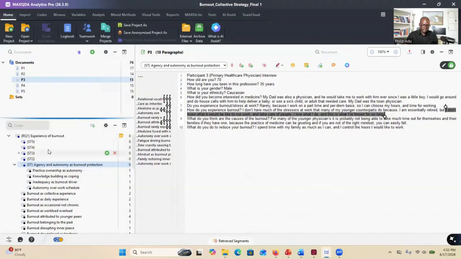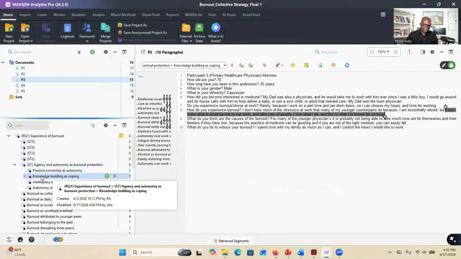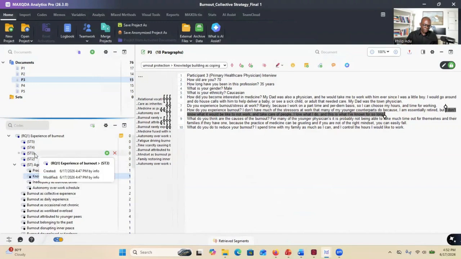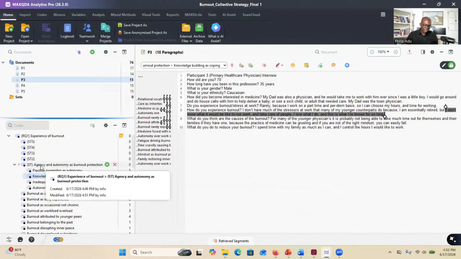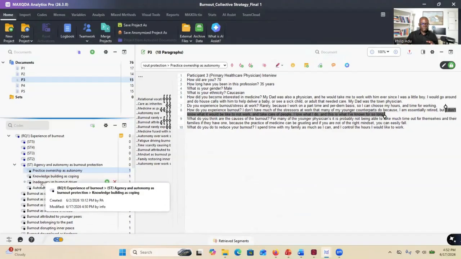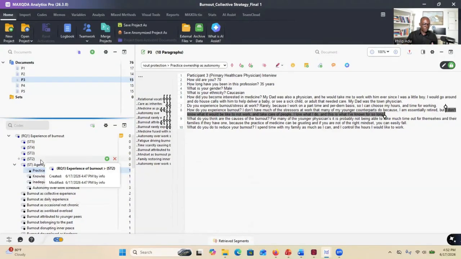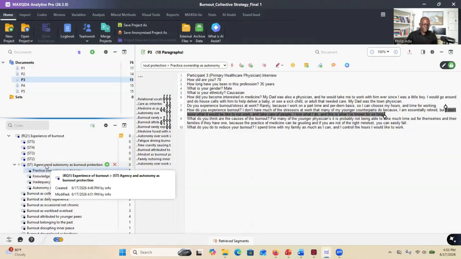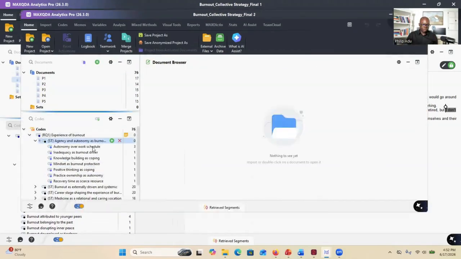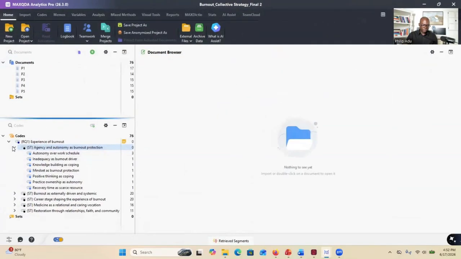Now you do the same thing to the other ones. At this stage, you have to be flexible because you can move things around. If you change your mind, you can say, oh, I think this one doesn't belong here, let me put it in ST3. Or, let me change the name of ST1, it doesn't really fit or represent the information under it. You can always change that. So the approach here is that you categorize them and name them, or you can first categorize them, review the content under them, and then name them.